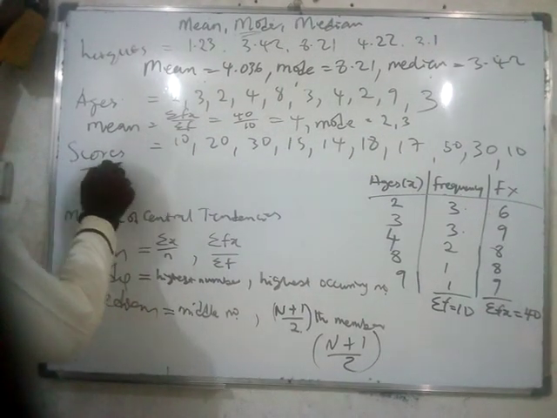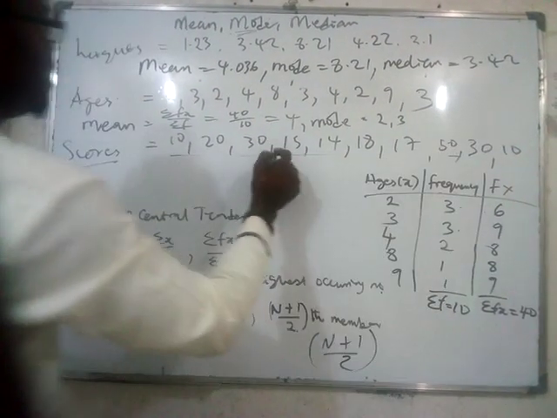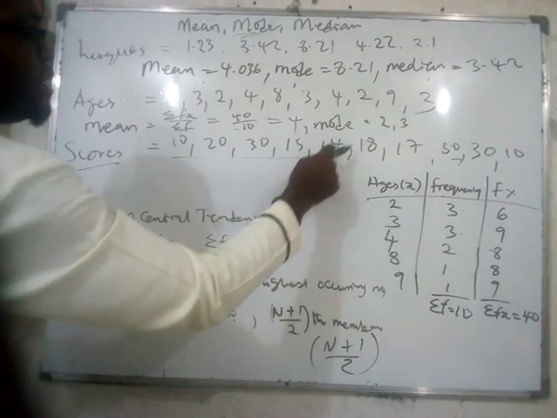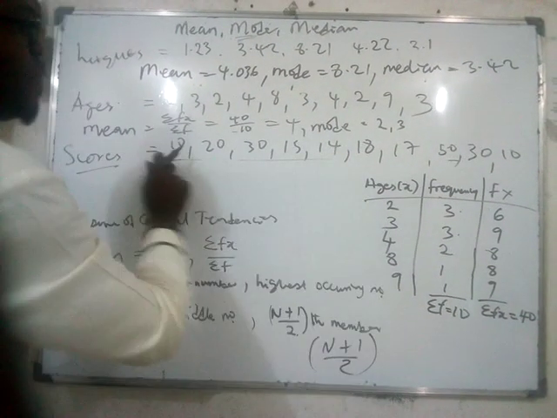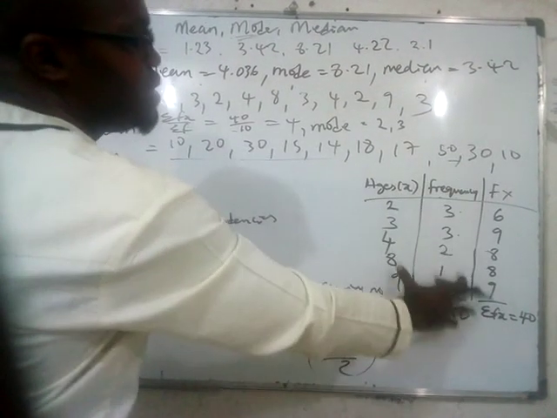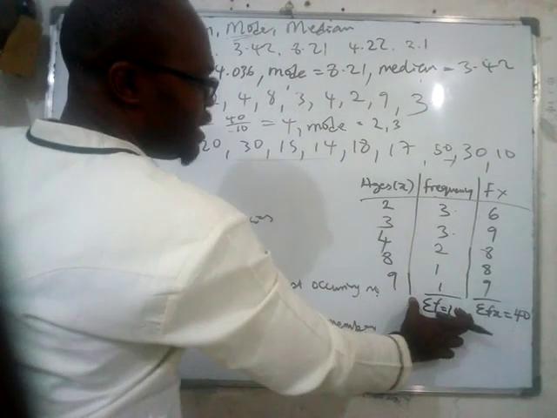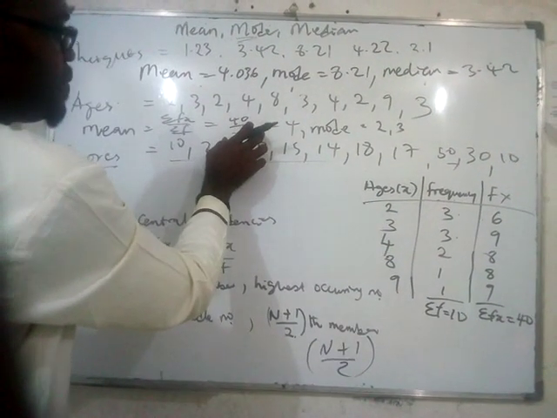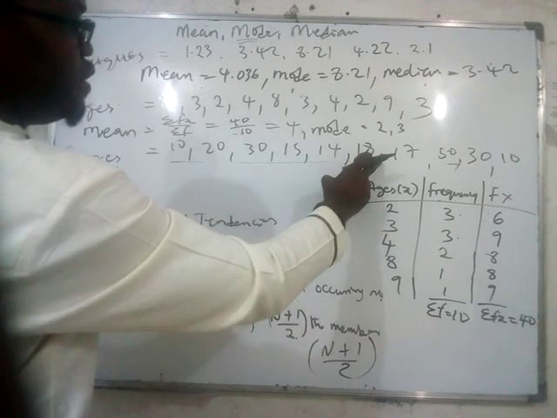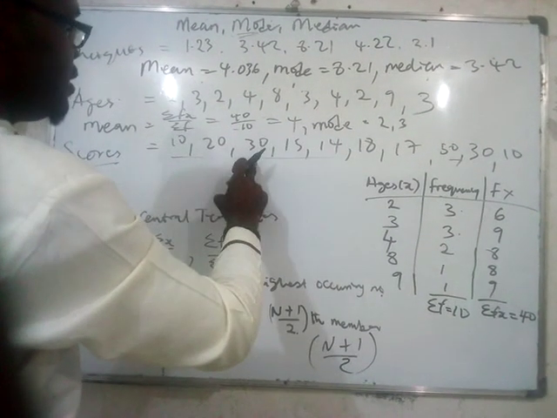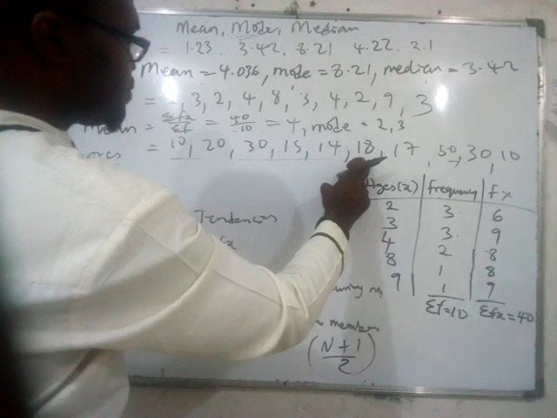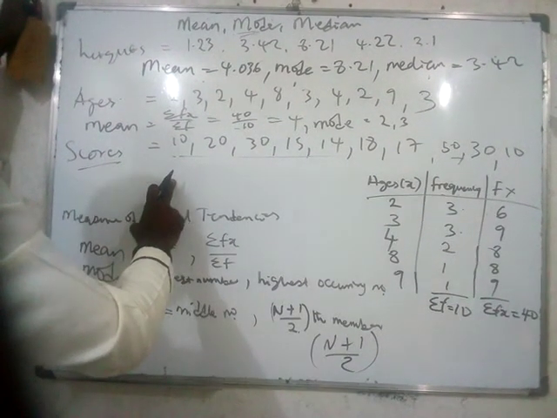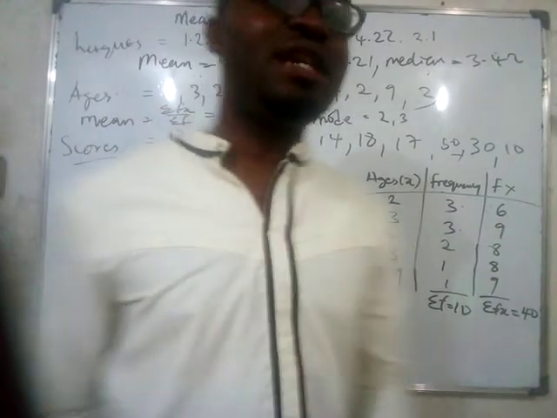So for this other data, how do you find the mean, the median and the mode? What formula will you use? You will still use the same formula. First of all, you have to prepare it just the way we prepared the frequency table. We get the summation of f and summation of fx to find the mean. Then you get the mode. What will be the mode? The one that is highest occurring. Who can tell me the mode? 10 and 30. So I want you to solve this as an assignment using this formula. And with that, we end today's class.